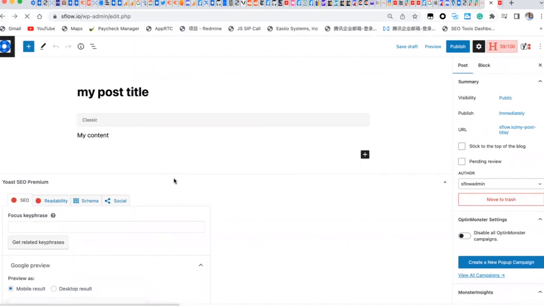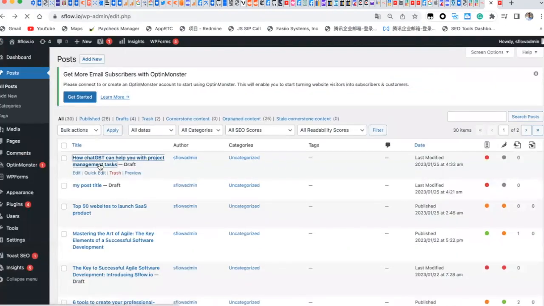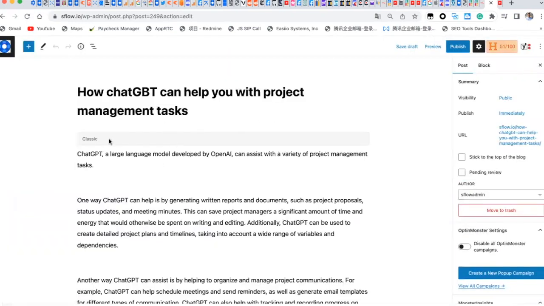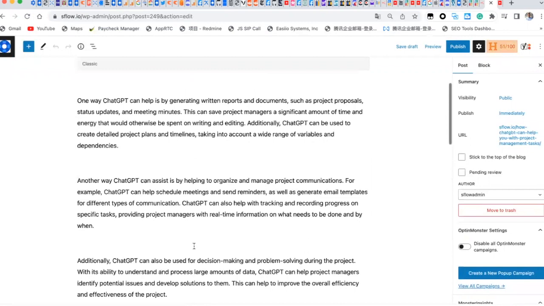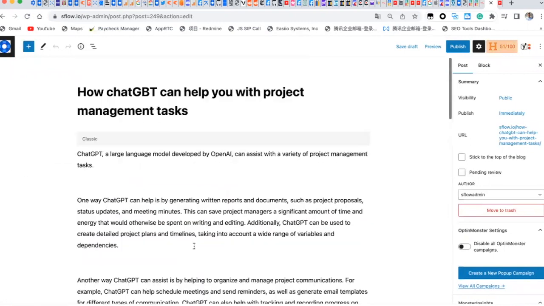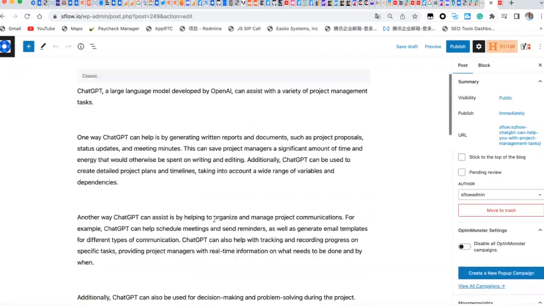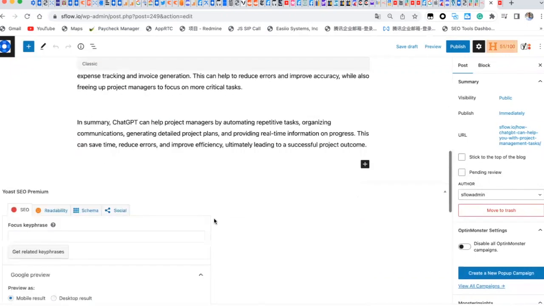And the second time we sent is this one: How ChatGPT can help you with project management tasks. So that's the second one we sent in, with the parameters set. Okay, so you can see it works quite nicely.